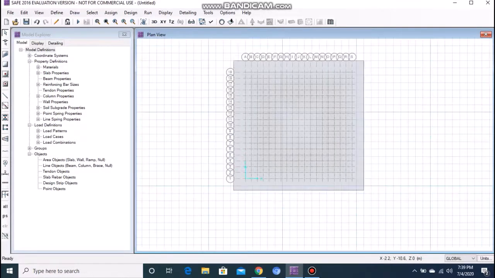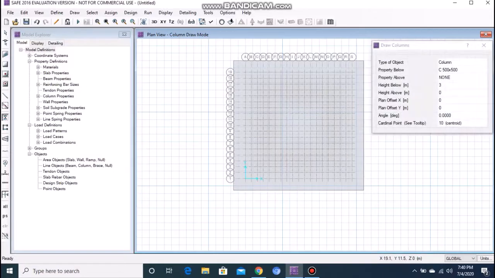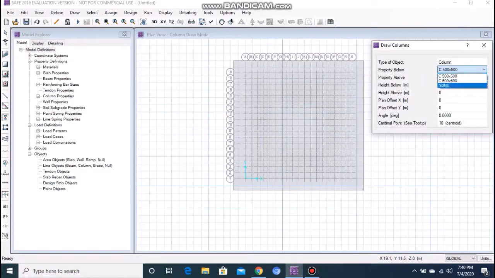Okay, then we have to draw the columns. Let's draw columns. Firstly we define the property below as none and the property above as 500, because we have to draw for the property above, so the height below is 0 and above is 2.